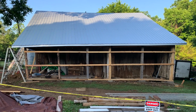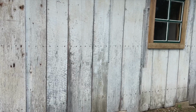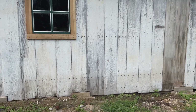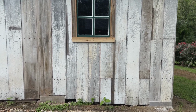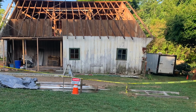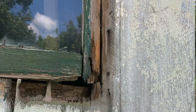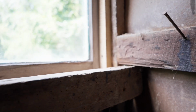All the wood on this side of the barn is actually wood from the other side of the barn, because the wood from this side wasn't long enough. So I had to use wood from the other side of the barn, which was also jacked up by 8 inches. The original windows were rotted, and I looked everywhere for replacement windows, and I just couldn't find them. There was none to be found. So I had a friend at home who, him and his wife, built these windows and made them for me. And they donated them to the farm for the barn.